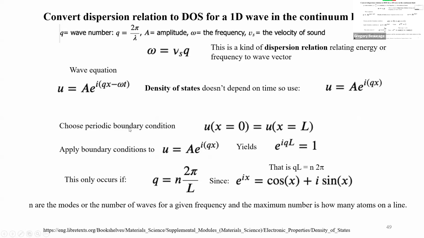And then you say, if you have a box, or you're talking about two atoms separate from each other. In the Einstein model, you have 0 and the position L. If it's a box, it's L. If it's two atoms, it's A, right? X will be A, but here it's L. So the motion of the atom has to be the same at 0 and L. If you plug this wave in, when x is 0, that's 1, and when x is L, it's e to the iqL. Those two have to be equal, so you can solve for q in terms of L: 2 pi over L.